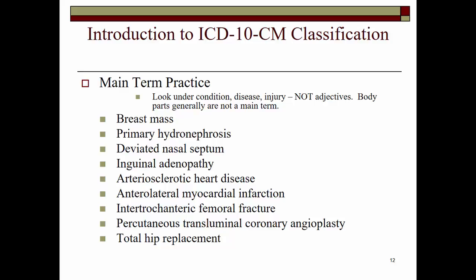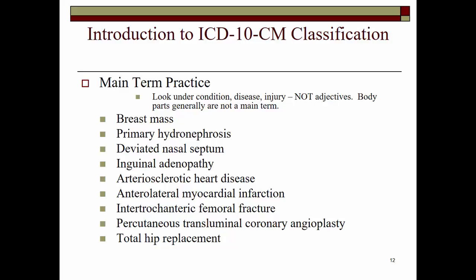Okay. I'm going to skip down to two more bullets here where it has anterolateral myocardial infarction. So what's our main problem? It's the infarction. Okay, death of a tissue, and that can happen anywhere. Brain, bowels, heart. So our main term is infarction, and then we want to look under myocardial or myocardium, and the anterolateral is the wall of the myocardium. So infarction main term, myocardium, first subterm, and subterm under myocardium is anterolateral.